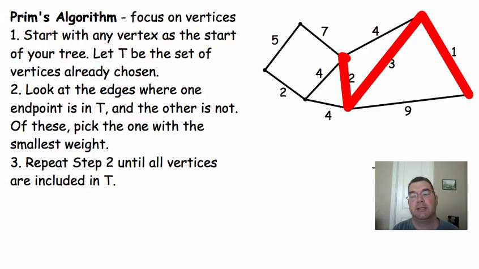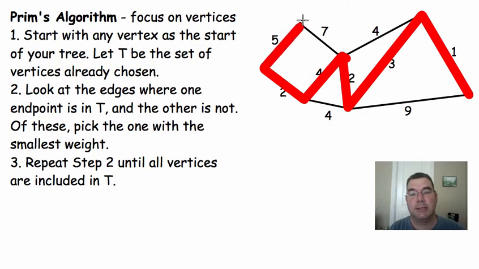So let's look at what I have left. I can't really choose anything that leaves this vertex. I can't really choose anything that leaves this vertex because it's going to join with another vertex that I've already chosen. So let's look at this vertex. This has an edge of 7 attached to it and an edge of 4, and this one has an edge of 4. So I can pick either one of those edges of length 4, and I'll just randomly choose that one. So now I've got a choice of 7 or 2, and I'm going to choose 2 because that's the smallest. And now I have a choice of 5 or 7, and I'm going to use 5 because that's the smallest. All right, and there's my minimum spanning tree.